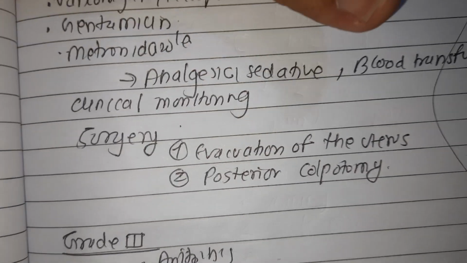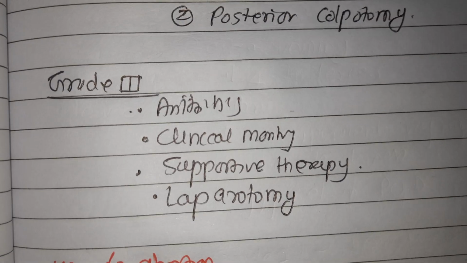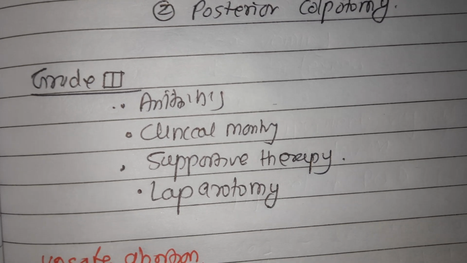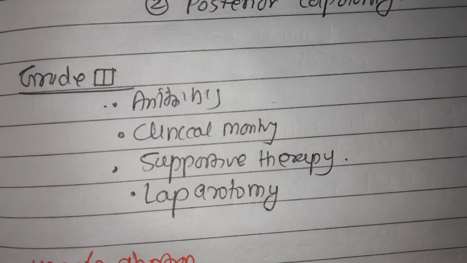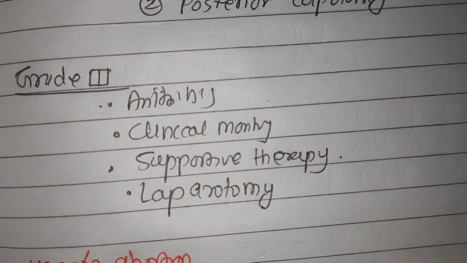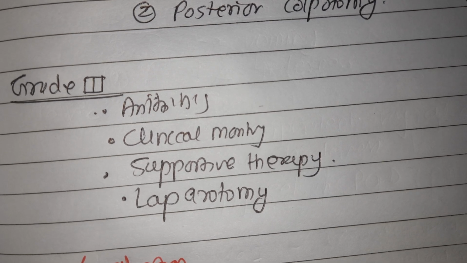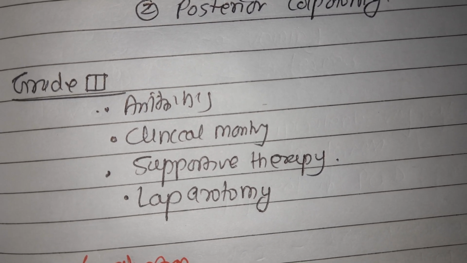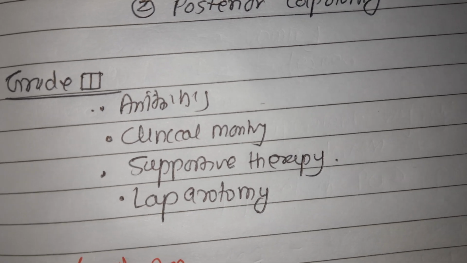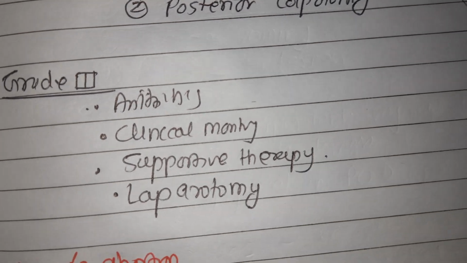So that was all. And in grade 3, antibiotics are used as we have already discussed, and clinical monitoring is to be conducted as we have discussed in grade 2. Supportive therapy is directed to treat generalized peritonitis by gastric suction and intravenous crystalloid infusion. Management of endotoxic shock or renal failure, if present, is to be conducted as described already. Features of organ dysfunction should be carefully guarded against. The patient may need ICU management also.